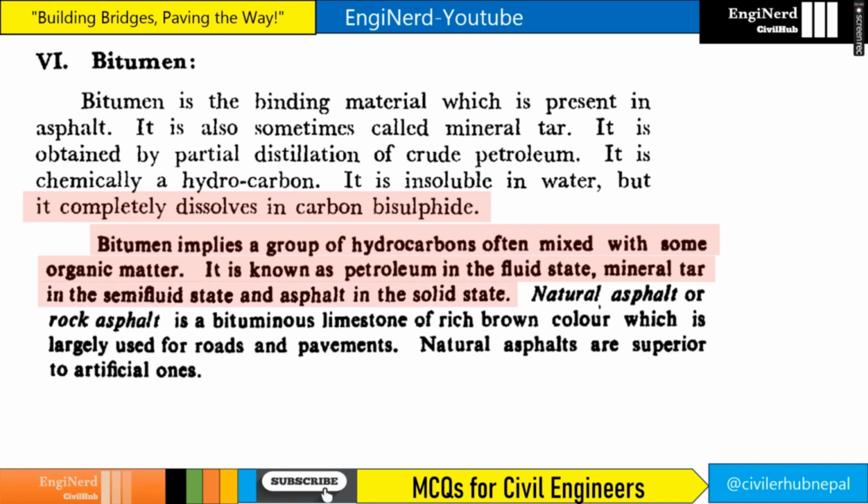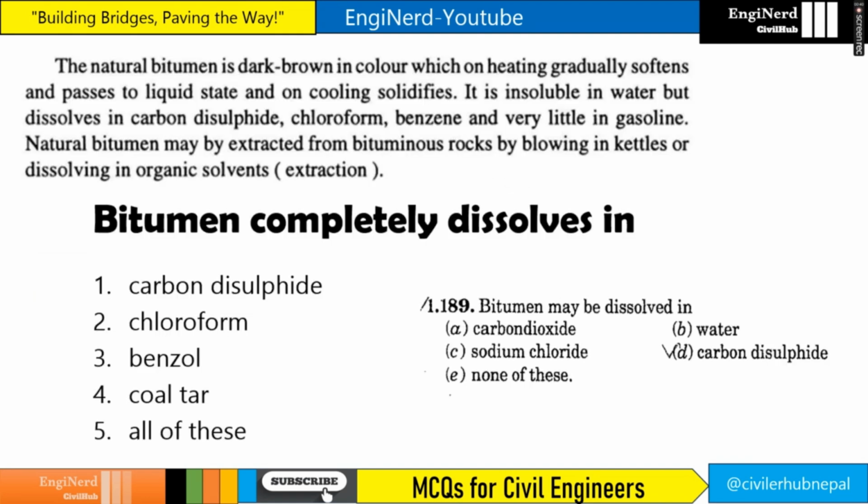This is very much important. This is directly asked in your objective exam. Another question may be asked in this form also. Bitumen completely dissolves in: carbon disulfide, chloroform, benzol, coal tar, all of the above. If you see here, bitumen dissolves in carbon disulfide, chloroform, benzene, and very little in gasoline. So our answer will be all of this, option 5, right?